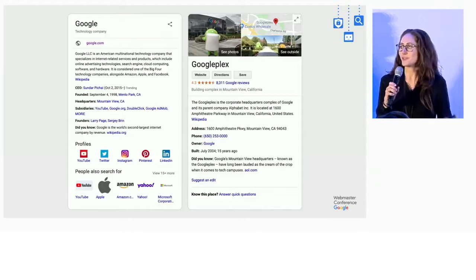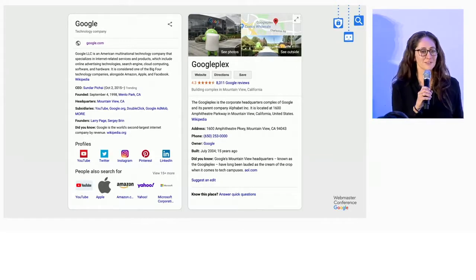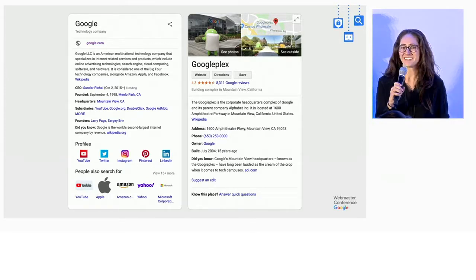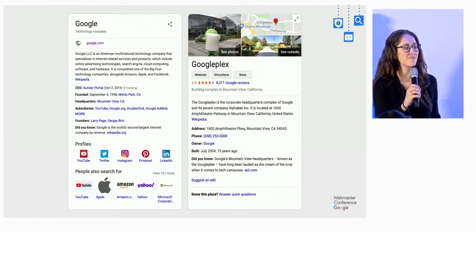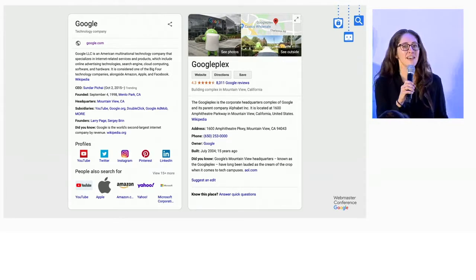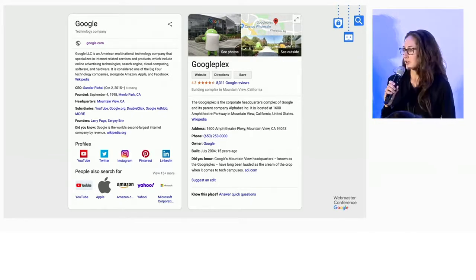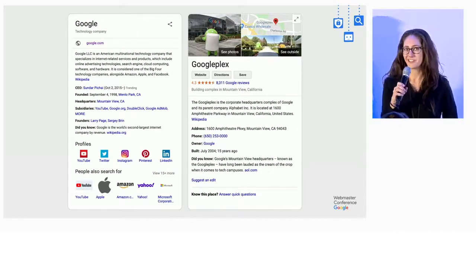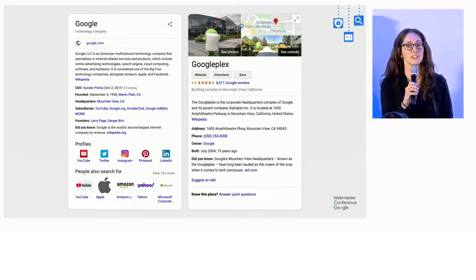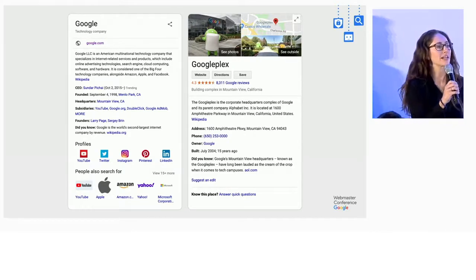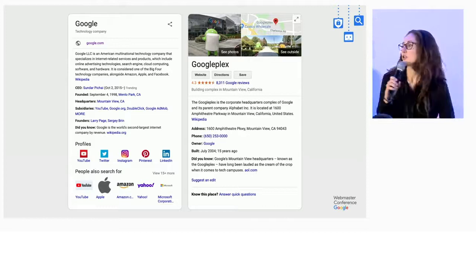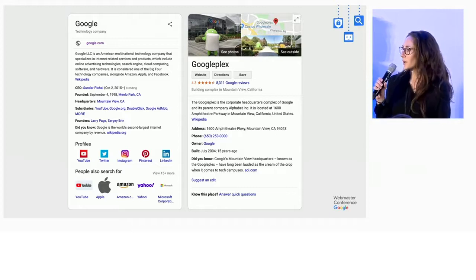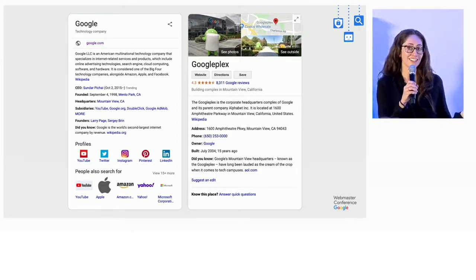For those of you that are intimately familiar with knowledge panels already, indulge me for a moment. And for those that may be new to knowledge panels, here's a quick overview. The knowledge panel is an information box that appears when you search for entities that are in the knowledge graph. People, businesses, things, places, locations. They give you a quick snapshot of information on a topic based on Google's understanding of available content on the web. So if you hear about an awesome new restaurant or a great nonprofit and you come to Google, this is a quick way for you to learn more and get to know the topic.